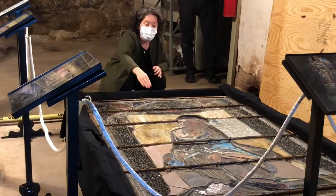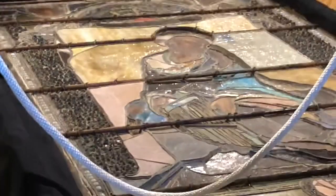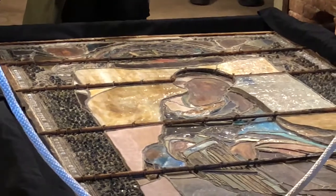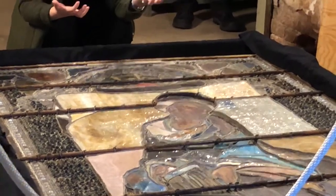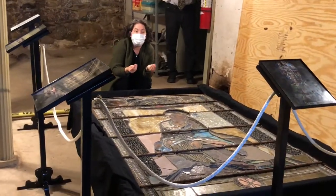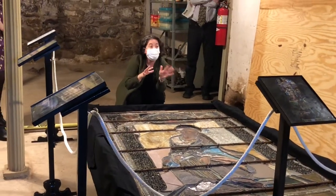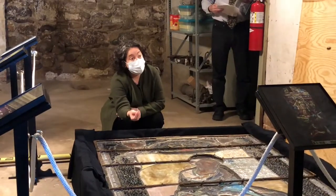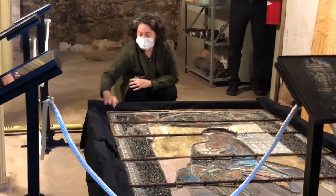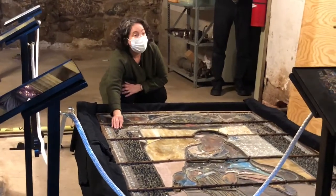When you're looking at this, drapery is suggested — do you see how the glass is rippling? That's suggested by the glass itself. These columns here, they're really not columns, but they're meant to frame a niche like columns. These are chunky glass jewels, so each one of these would have refracted and reflected the light, and it really would have had the effect of glittering when you see the light through it. The glass was specifically selected for its color and its texture — these are pressed, smooth pressed glass jewels.